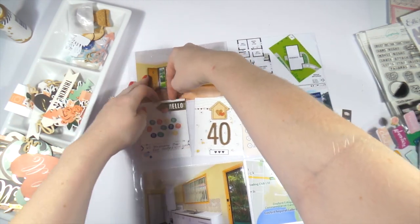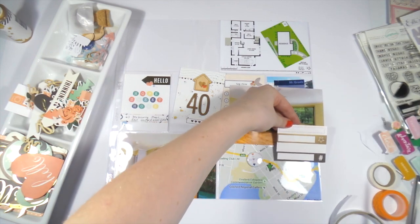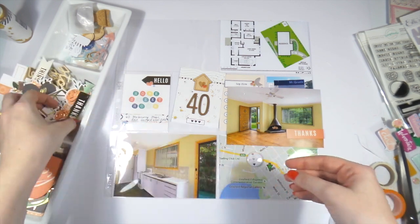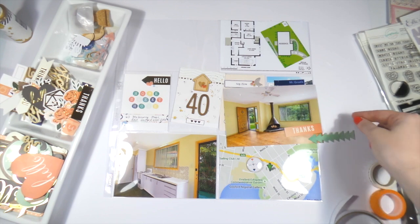If you ever want to do spreads of places that you've lived in, Google is your best friend, because there's many real estates that, like the photos of the house, if it was ever for sale, they're just archived in the world of the internet.